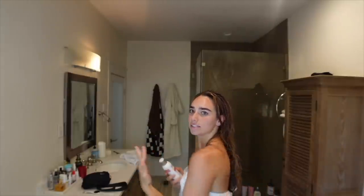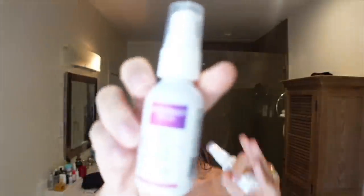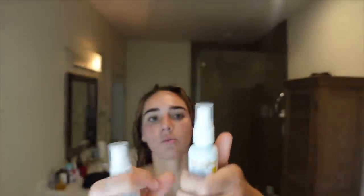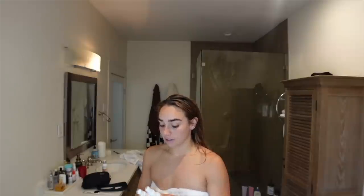I also got their gentle cleanser — I really like it so far, it has really good ingredients and feels natural but my skin still feels really clean. I didn't get the moisturizer but I've heard phenomenal things, so I'll probably order that too. I got their Bounce Back Serum, which is more for aging, and paired it with the Clarity Serum, which is for acne. I used all three products one night and woke up the next morning and my skin looked vibrant with no red marks. I was like, okay, I'm definitely going to continue using this.